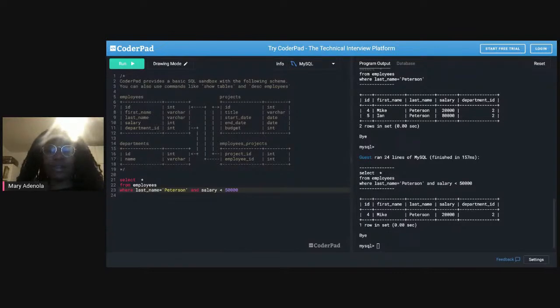So I have a functioning query, and I think you guys would notice by now that when I'm saying the query out loud, when I type the query in SQL, it follows the same structure as the English language.